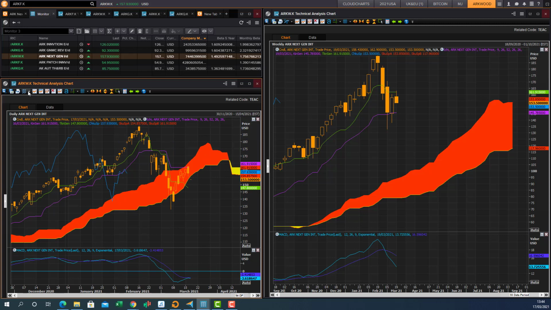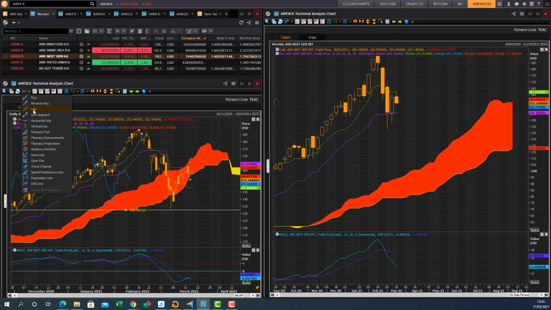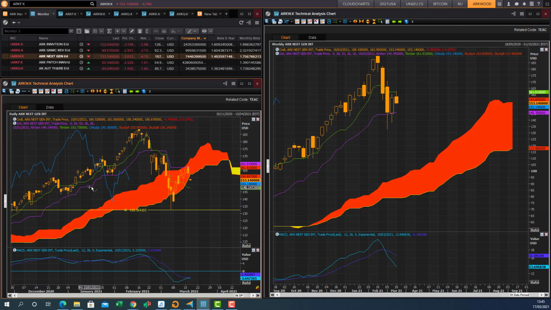Let me put a line in there. There we go, literally almost to the point. It rebounded from that cloud chart support level, and there was a cluster of cloud chart support levels there. Let me just see, there we go. So we're back, the price is back below the cloud.